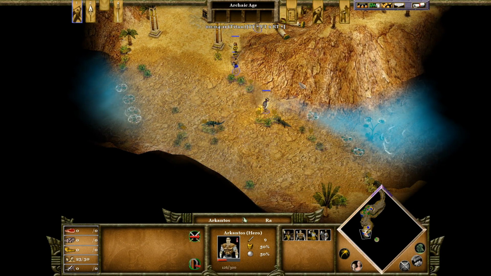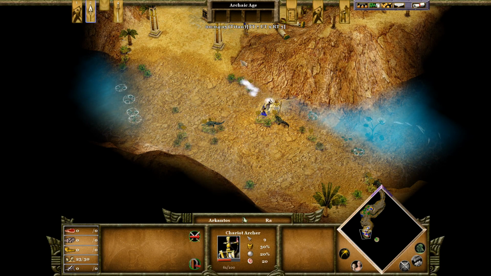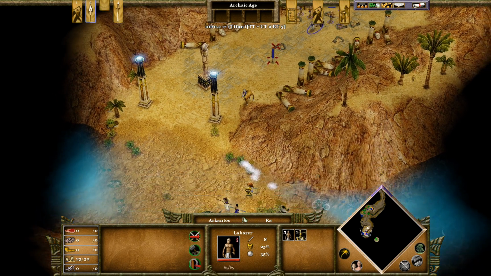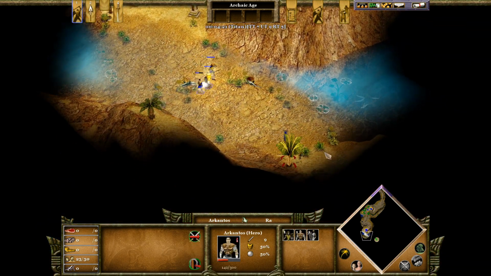So for the first, like, 10 minutes, we're going to be just focusing straight out on economy. We're not even going to care about an army. So kill these crocs before you bring the villagers forward. There's about 2 or 3 of them.